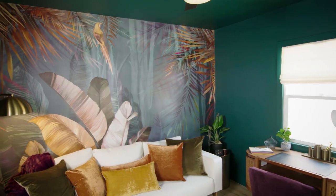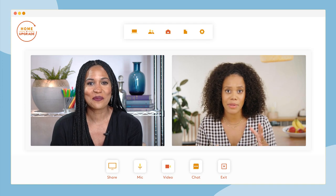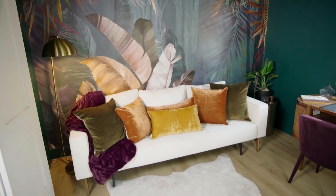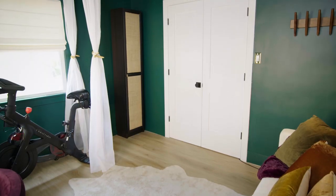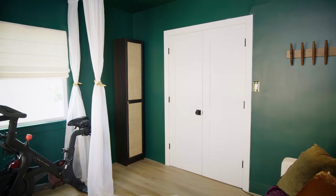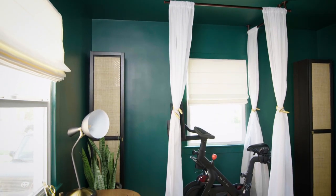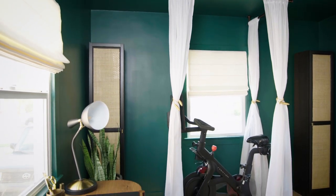You wanted to go bold and this is bold. Let's start with the wall mural. I was so nervous about it because I thought it was going to be really involved and hard, and it couldn't have been more straightforward — the instructions were really simple and it makes such a big impact. I really love how it looks with the deep green. While it is deep, it has a little brightness to it that looks great, and then at night it gets a little moody.